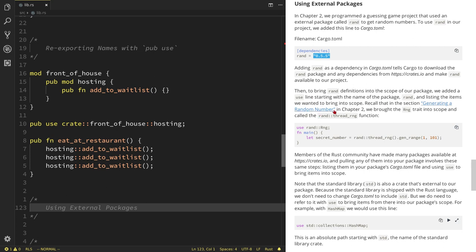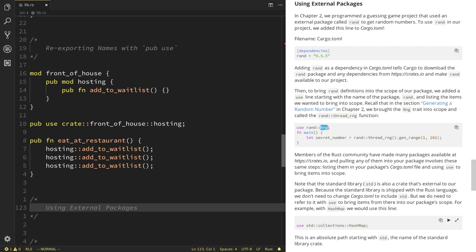Then, to bring rand definitions into the scope of our package, we added a use line starting with the name of the package, rand, and listing the items we wanted to bring into scope. Recall that in the section Generating a Random Number in Chapter 2, we brought the Rng trait into scope and called the rand::thread_rng function. So we said use rand::Rng.